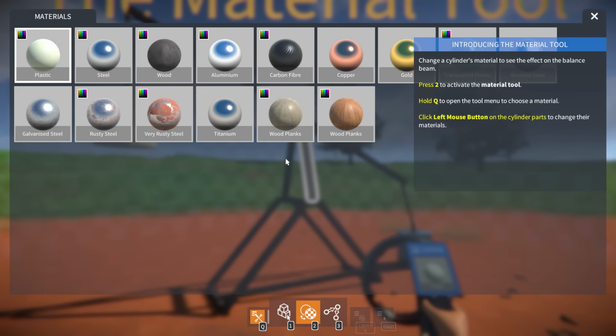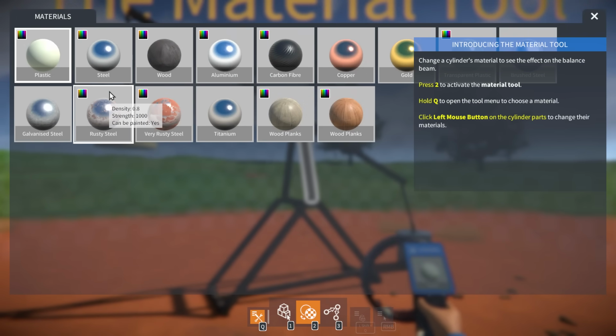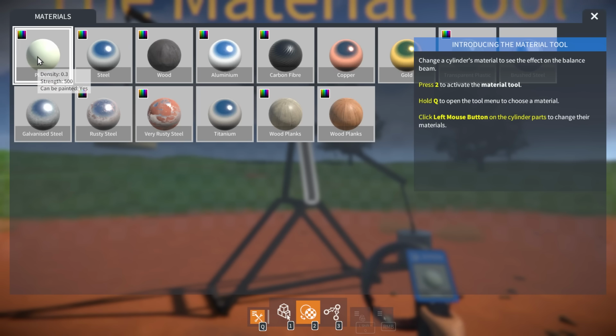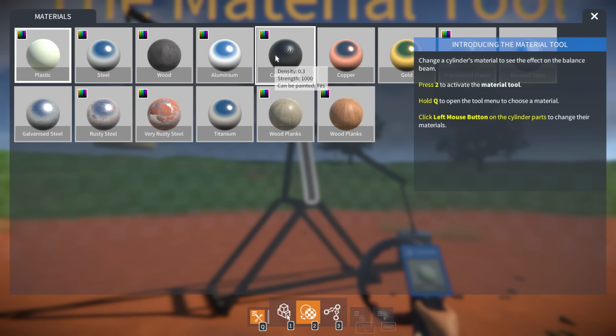So you can see here, if we pull out the material tool, we've got all sorts of different materials. They all seem to have a density and a strength. I don't know why they're all... Oh, no, they're not all strength 1,000. Okay, the steels are strength 1,000. Plastic strength 500. 500 on the wood. 800 on aluminum. 1,000 on carbon fiber with low weight.